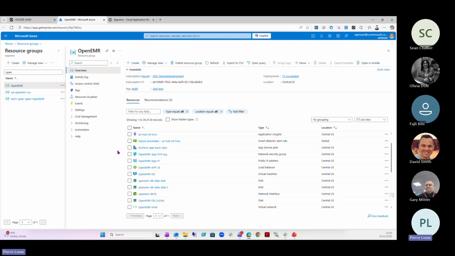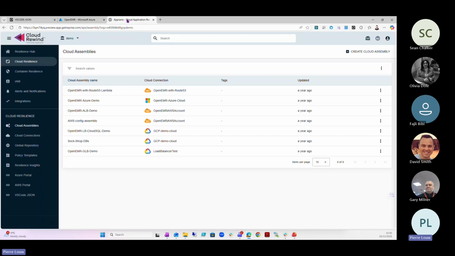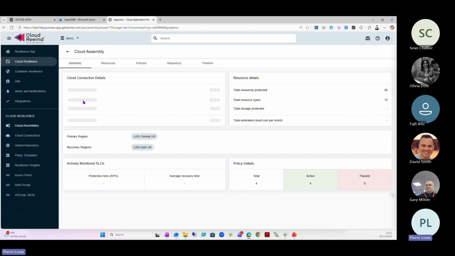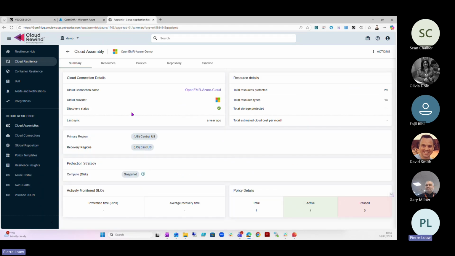So for me to cover this and protect this, I need the data of all my clients, which is within the storage accounts, but I also am dependent on network configuration, which is all the dependencies. So how do we go about doing this? If I click on OpenEMR, you'll notice that I've set it up in a primary and recovery region, which means I have got a redundancy.